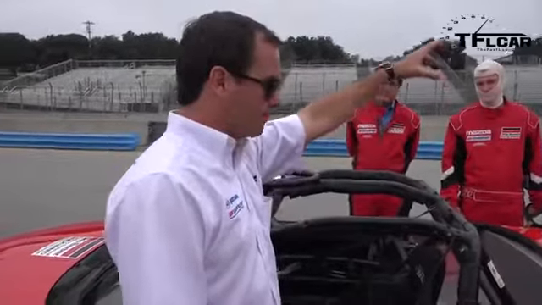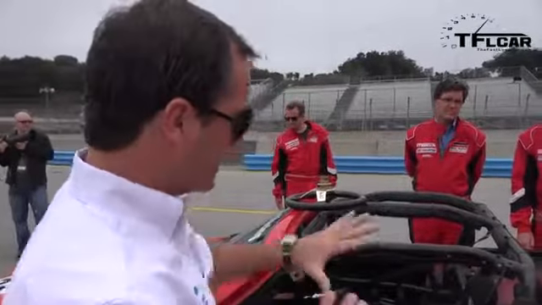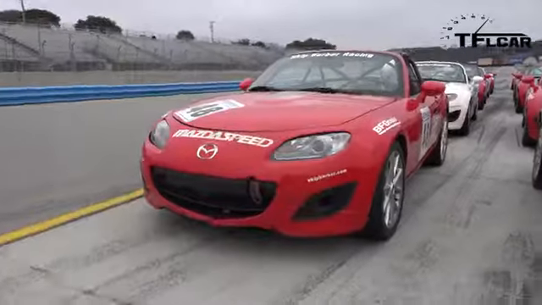Transmission, stock. Differential, stock with limited slip out of the Mazda Speed catalog. Suspension, everything's in its stock location. Springs and shocks, that's it. Sway bars as well, and that's nothing special.